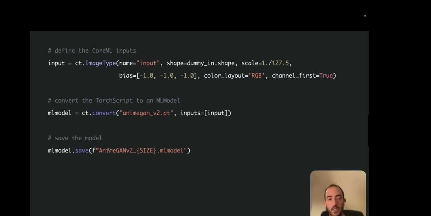It actually defaults to true, because as you remember in the dummy input, the size was batch, channel, height, width, and the channel came before the height and the width. If the channel comes after, then you have to set this to false. PyTorch was channels first too, while TensorFlow, I think, does channels last. All right, then we convert the image again, and we save it, and let's take a look at what this looks like. Oops.